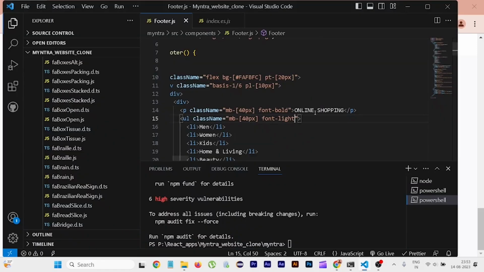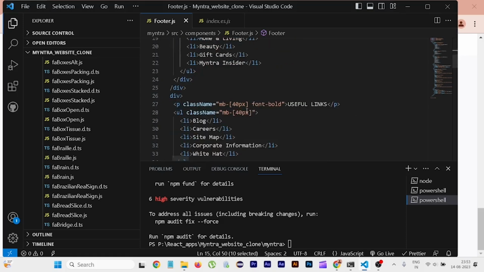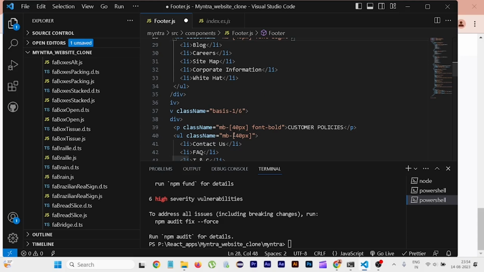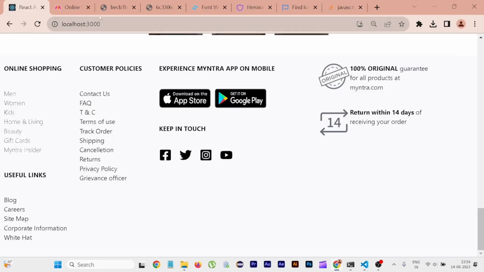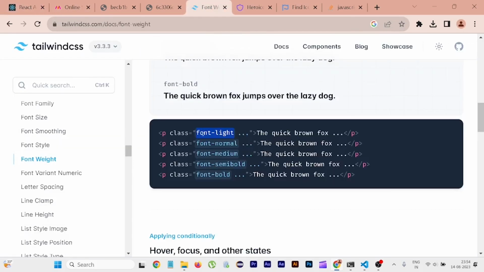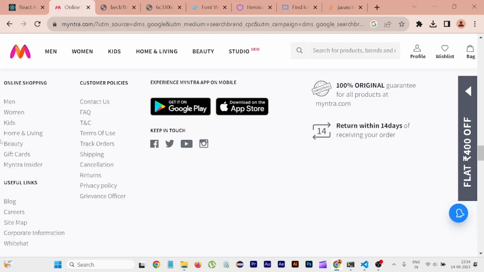Okay. So go ahead and copy this. Copy on another list, and as you can see, they became light. And if you see, I can do one thing, you can put normal so that this kind of texture might come.